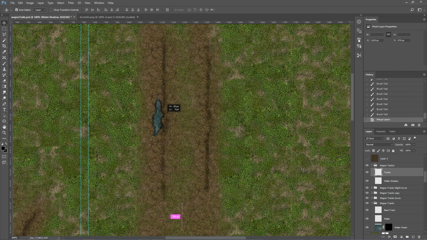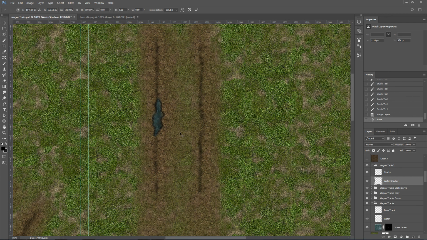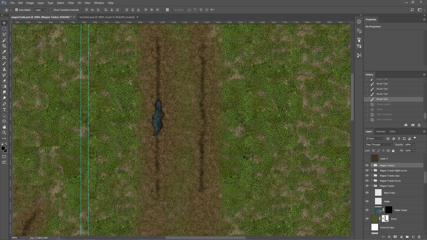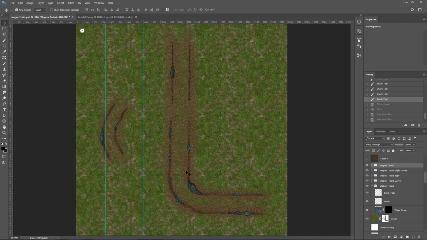So I can easily move that around. So I could apply that over here and just move that guy around if I keep selecting them, or I can angle him. I'm going to unmerge those layers for now, just because I'm probably going to be making more. And as you can see, I've made a bend here. I've got another straight angle here, and I've got another curve bend here, so I can use it for different things. And what I'll do is I'll shrink all these down.